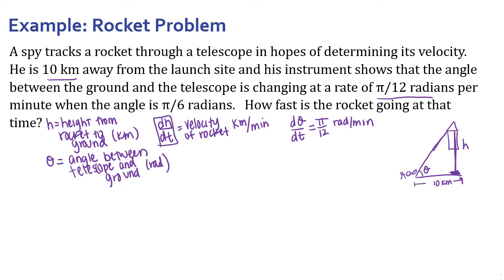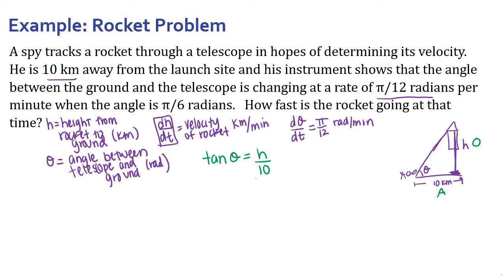So do you see how a problem that seemed really sketchy, by reading it a second time and drawing a picture and assigning variables as we read it through a second time, makes it a lot easier to go through? Okay, so I need to find a relationship between theta and height, and I think we can do that using right triangle trig. If this is the opposite, this is the adjacent. So that relationship is going to be the tangent of that angle equals the opposite over the adjacent.